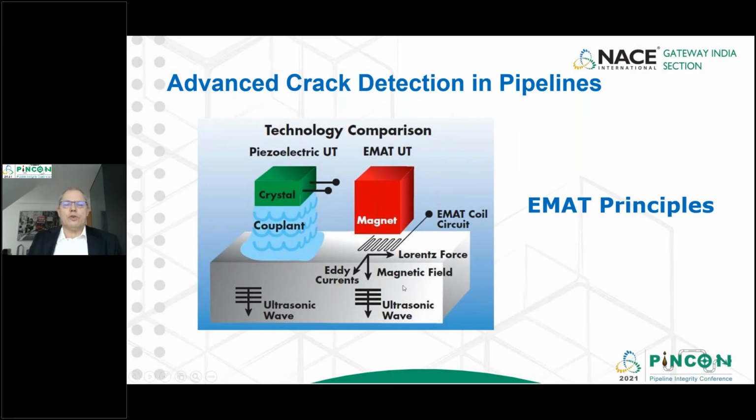The picture shows the two different methodologies that the tools use. The ultrasound crack detection tool uses a transducer, and the ultrasound is transported from the transducer through the liquid couplant into the pipe wall. The EMAT tool, however, creates the ultrasound inside the pipe wall by a fluctuating magnetic field with a high frequency, which makes the metal grid swing and creates the ultrasound inside the pipe wall.